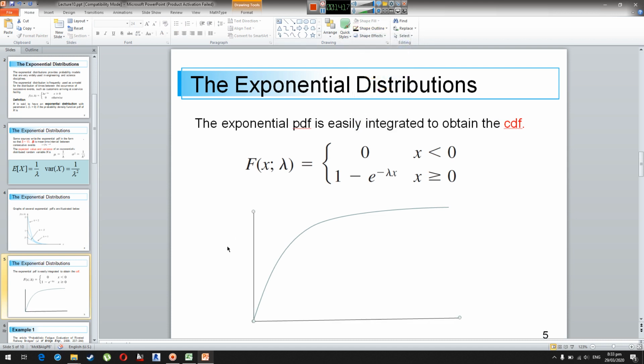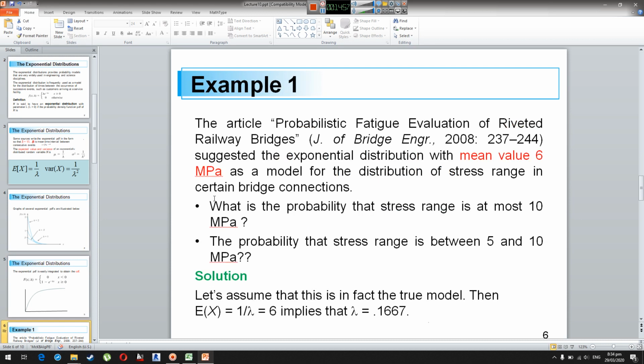So we have a y-axis that represents the cumulative distribution function of the exponential distribution, and we have the x value, which can represent time or another continuous variable. As the x value increases, the value of the cumulative distribution function also increases. We use capital F for the cumulative distribution function, and small f for the density function. The equation for the cumulative distribution function is 1 minus e to the minus lambda x, keeping x larger than 0.